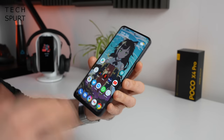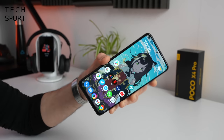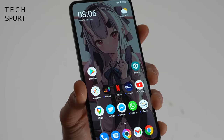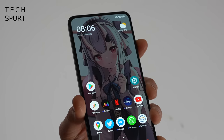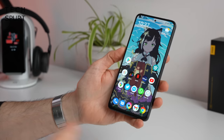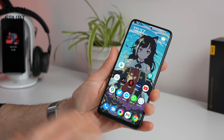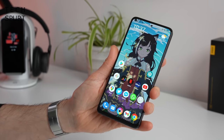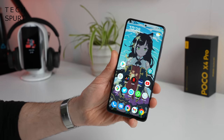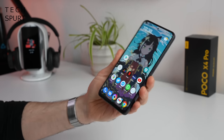So let's start with the design, and that sense of deja vu from the specs is certainly carrying through to the actual look and feel of this smartphone as well. It's 6.67 inches so certainly quite the handful, and once again you have those flat edges on board just like the Xiaomi Redmi Note 11 Pro. Thankfully, like the Redmi phone, the Poco X4 Pro is still quite comfortable to clutch, helped along by the rounded corners and quite skinny bezels surrounding that display.